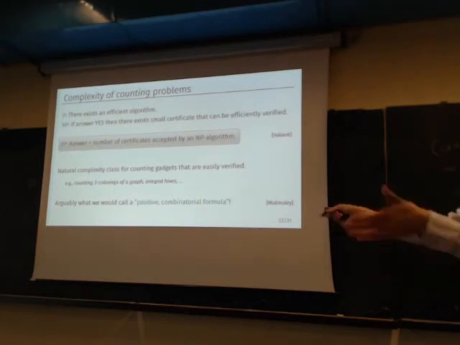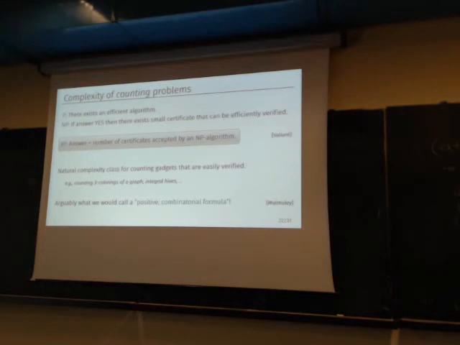For example, counting these integral heights: whenever I give you one, you can check if it satisfies the conditions, and then you say, okay, I increase by 1. Counting the number of certificates for an NP problem is a very natural class, and it has an operational meaning. It may be hard to compute the number in the end because we have to go through all the options, but there's a clear strategy. And obviously what we get is positive, because we count certificates. It's again a counting interpretation. So Kayatani and Harmony proposed that this is a sharp and precise definition of what we could mean by a positive combinatorial counting formula.